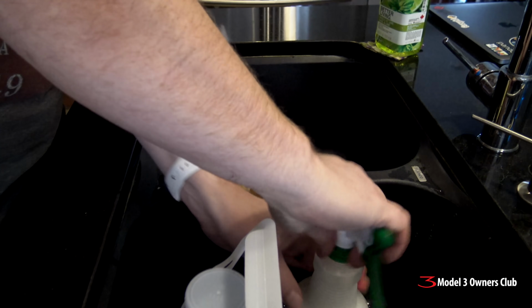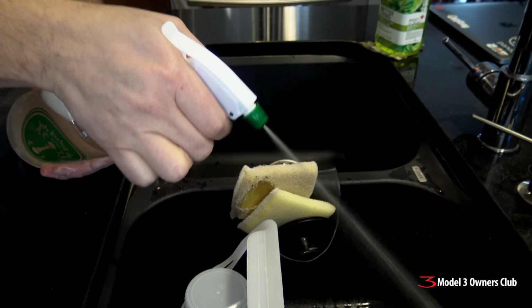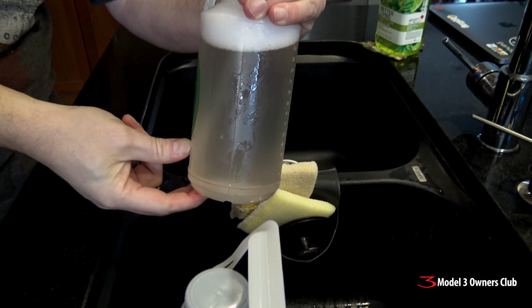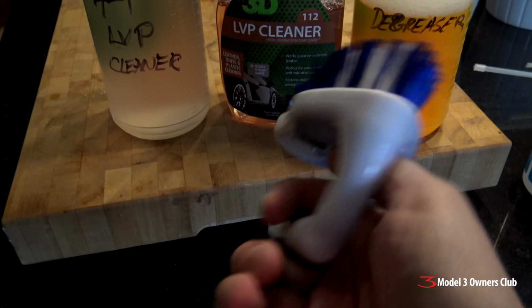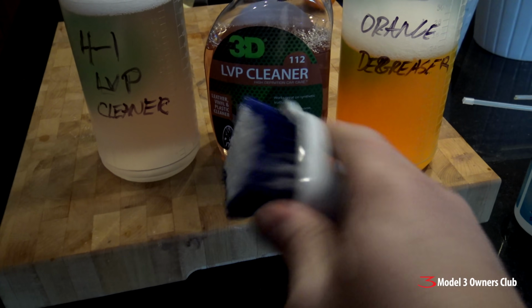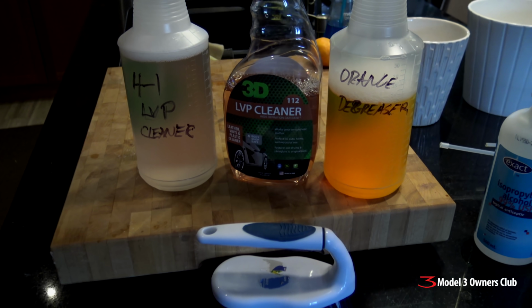The caps on the top. Prime it a bit. And we're ready to rock and roll. There you go. So that's 4:1 of the LVP product. And then we have a cheap nylon bristle brush, which we will use to massage the fabric to really break up the dirt and grime. So let's go out to the car and we'll test this out.